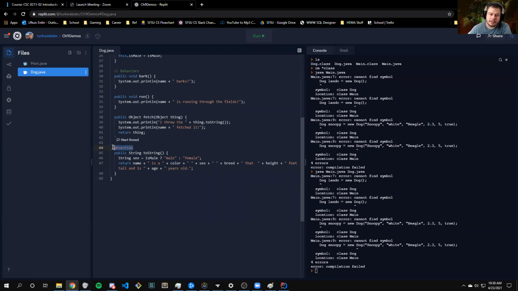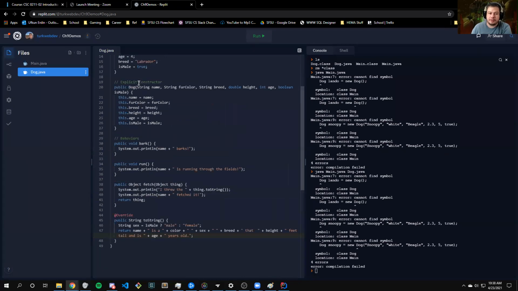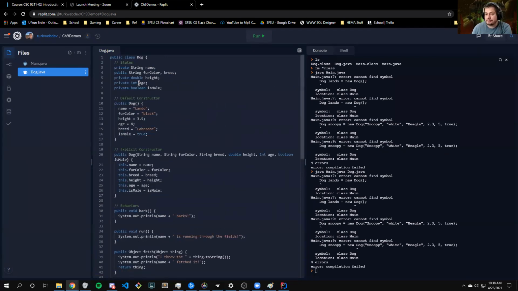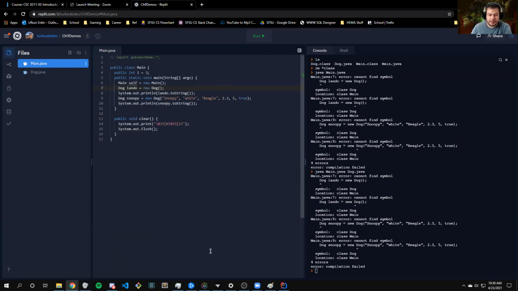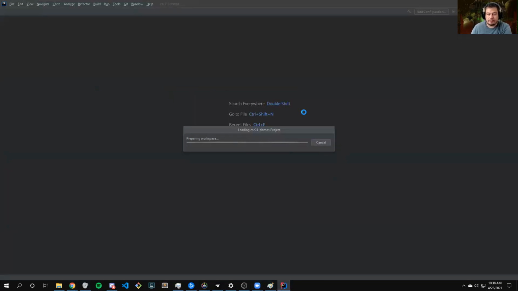We have to use this @Override command before toString. This is telling the compiler, hey, use my implementation for toString, not the default Java implementation for toString. And all toString is meant to do is to represent this object as a string. That's all it does. So that this way, we can print it out.